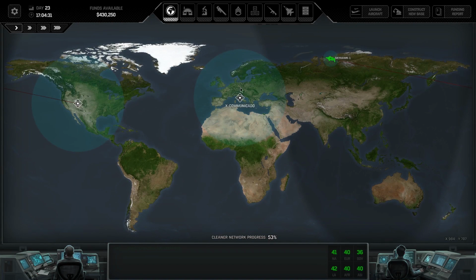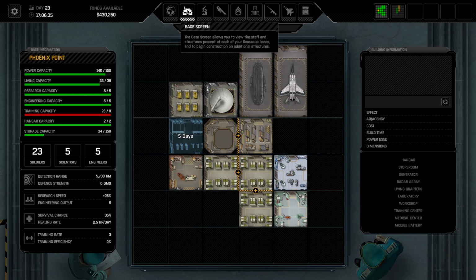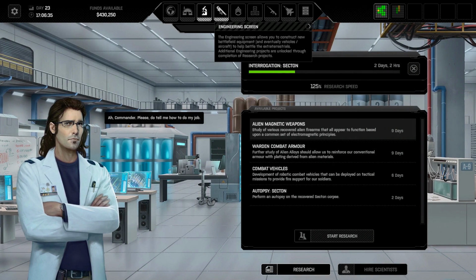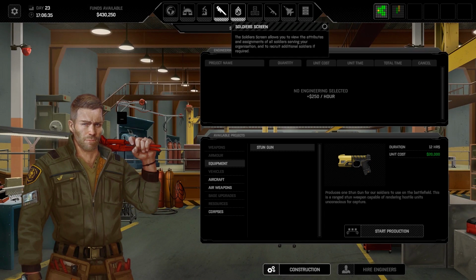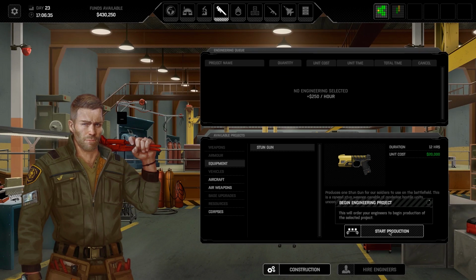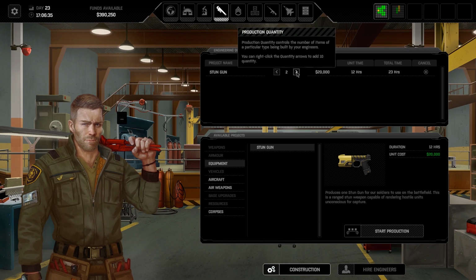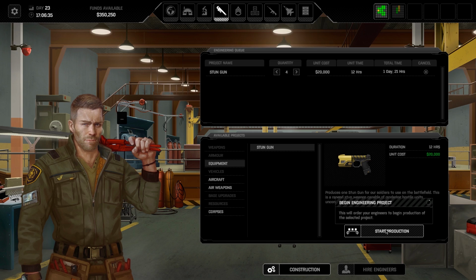Fair enough. Yeah, we can certainly do that. That actually also reminds me we need to get some stun guns going. Meant to do that earlier, but I got sidetracked by the new research project. Thankfully, no special materials needed, just cash and time. Let's go with 4. We'll toss them to all our shield guys. Swap out pistols if we have to.